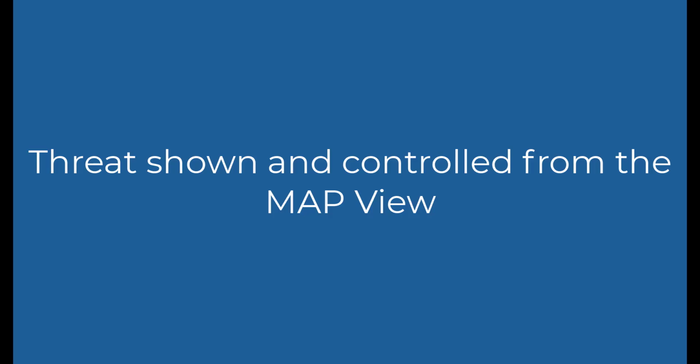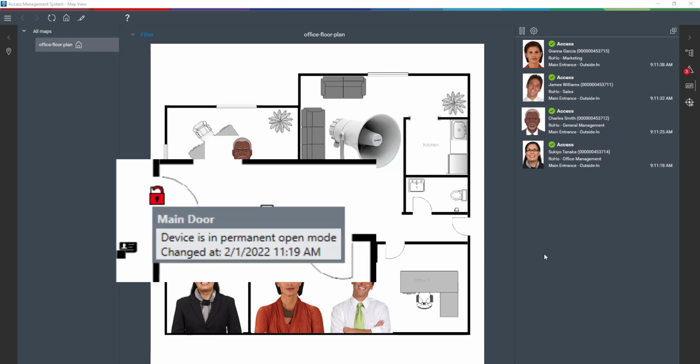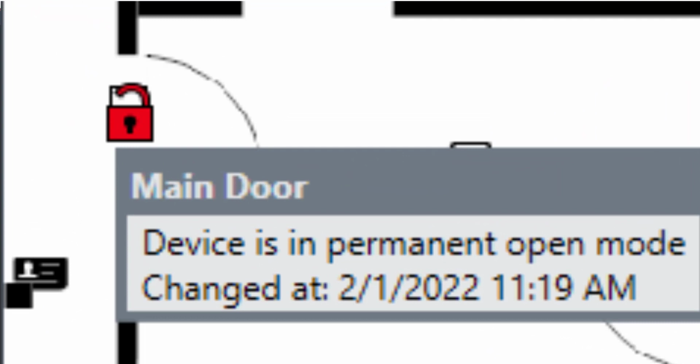Now we will see how the just created threat level will behave in the map view. Early in the morning all RoHo employees are present in their offices. It has been decided to hold a fire drill today. We want to check whether all procedures are working and whether the systems are doing their job. The fire alarm, the horn and the evacuation will be activated. If the fire alarm goes off, procedures dictate that everyone leave the premises.